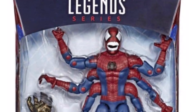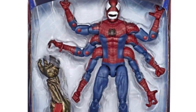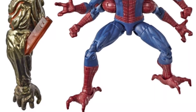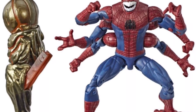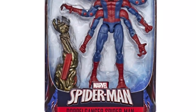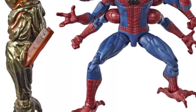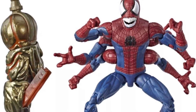Next up is the Doppelganger, and I am so excited for this figure. One step closer to my maximum carnage finality of the line. I'm a huge fan of the old Toy Biz Doppelganger. I know he utilizes the same mold as the old six-armed Spidey that nobody was really that big a fan of, but they're utilizing it for the Doppelganger now, and I think he looks fantastic. He looks menacing, he looks creepy, and he comes with the left arm for the Build-A-Figure. I love the Doppelganger. I love Maximum Carnage. This is the one I'm probably the most excited about.